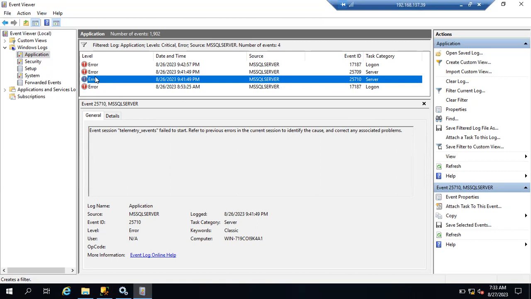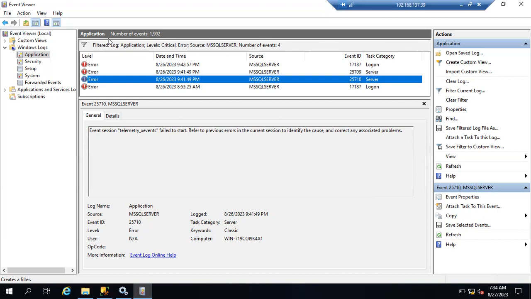So what kind of common issues will we face while patching the SQL Server? What kind of common errors might we encounter? Any idea? Common errors. If you follow all the pre-checks that we completed yesterday, you mostly don't get errors, guys. The pre-checks and post-checks that we followed yesterday.